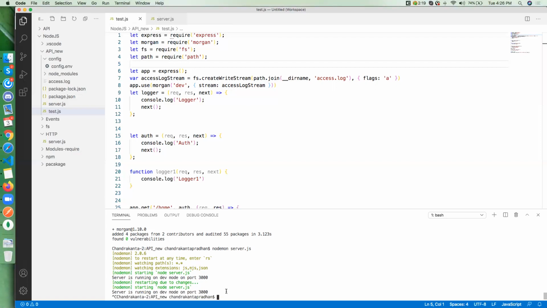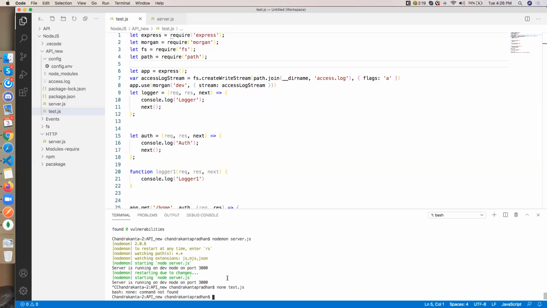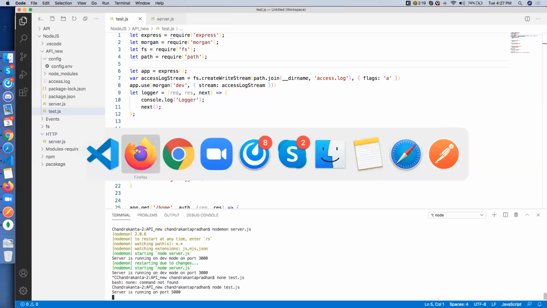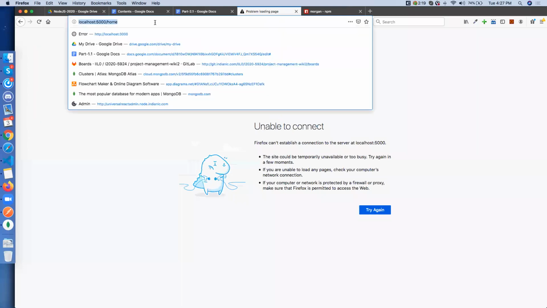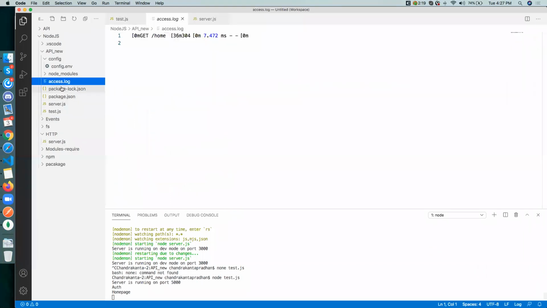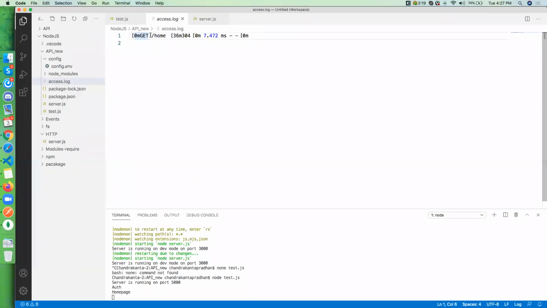Let's close it. Then node test.js. Now the server is running. Let me call that file route. You can see access.log has been created, and this is the GET method, the URL is /home. It takes 36 milliseconds, and the content length is around this, and this is the status code, and it takes 7.444 milliseconds.